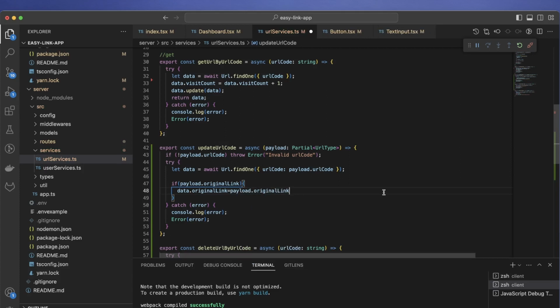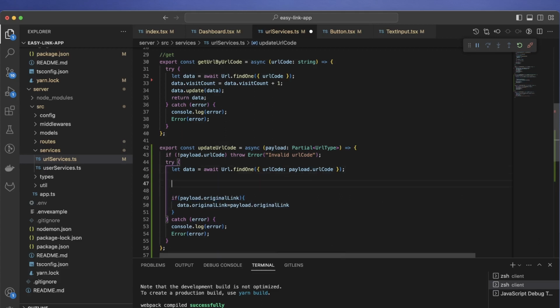This is one way to do it, and you can run multiple ifs here. Another way is that you can take the payload and loop through everything in it and then just update it. That's also another way to do it.